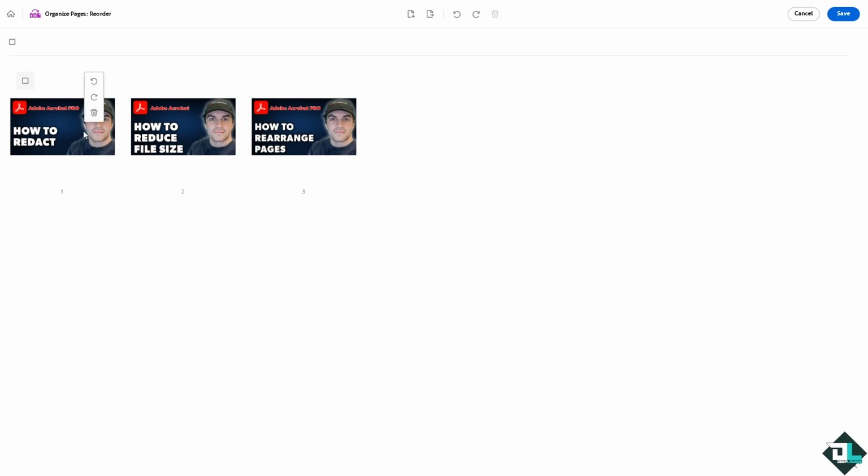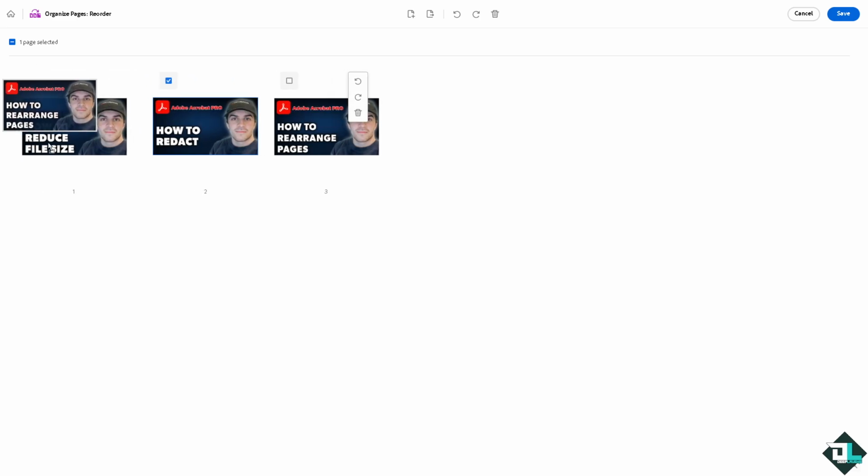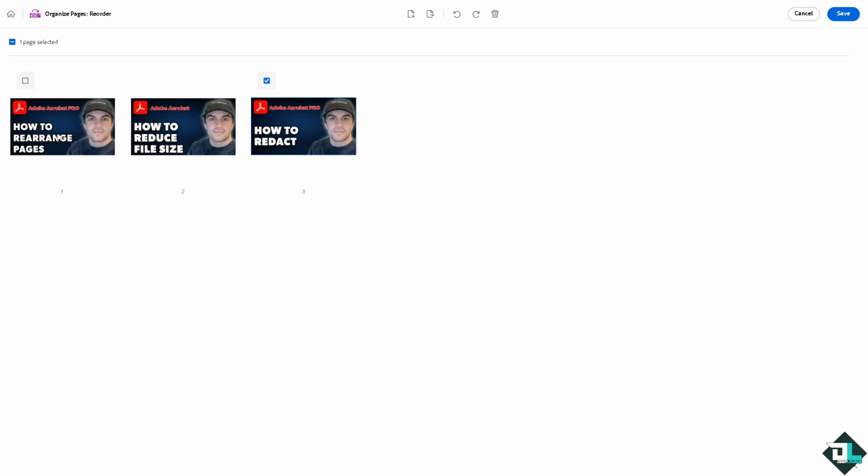All right, so in the pages panel right here, you'll be able to see all the thumbnails of all the pages in your PDF. Click and drag the page thumbnail to the desired location. For example, this one right here goes to this one right here. All right, and this one goes here. You see that? Kind of like you arrange. I'm gonna make sure this is the first one. The second one, the third one is gonna be in the middle. Now, once you finalize that, all you're gonna do is release the mouse.